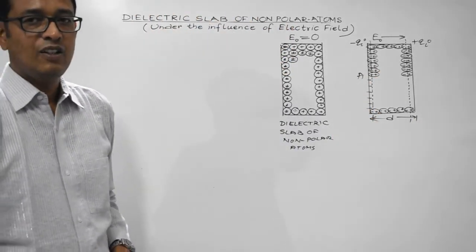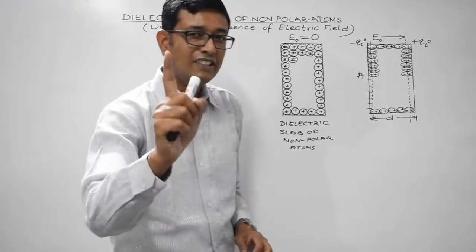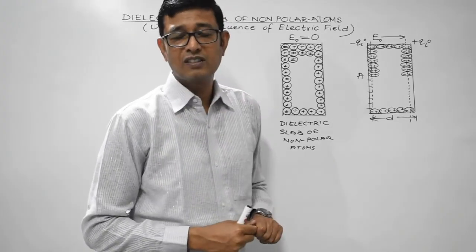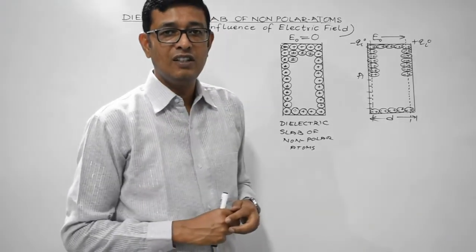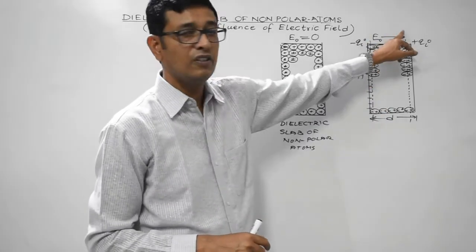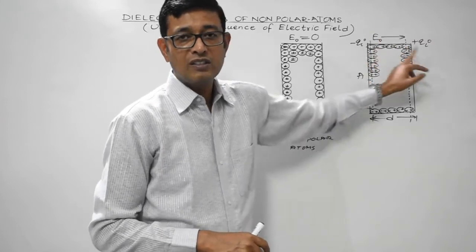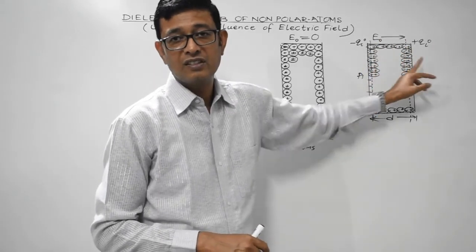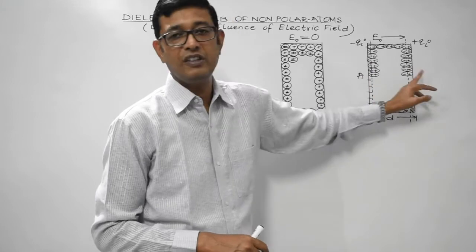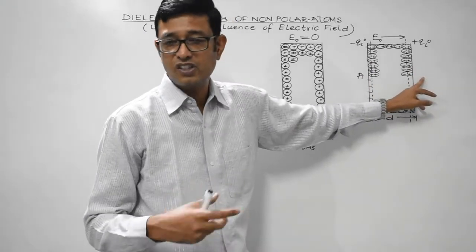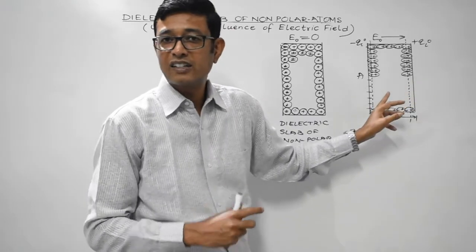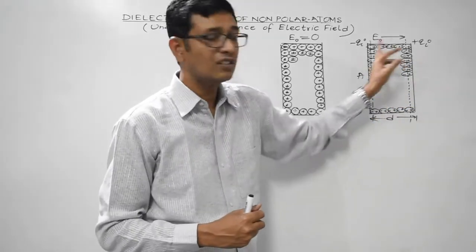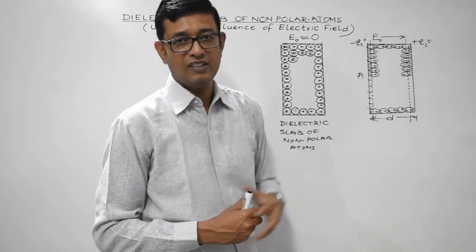Look, I have stated the definition of dielectric. Do you remember, students? A dielectric is an insulator, a special type of insulator, which when placed under the influence of an external field, opposite charges get induced on the two faces. Such an insulator is known as a dielectric. It is due to electric polarization that these charges are induced on its opposite faces. Clear?